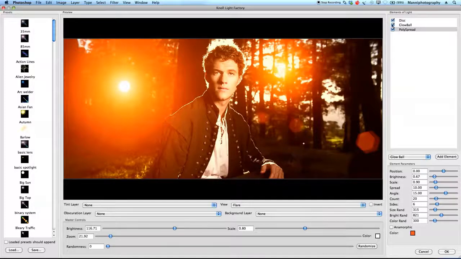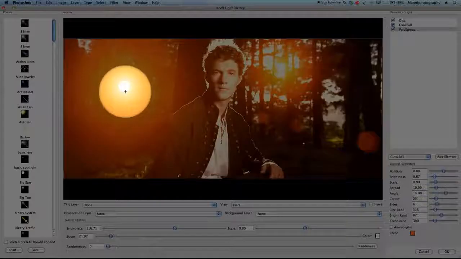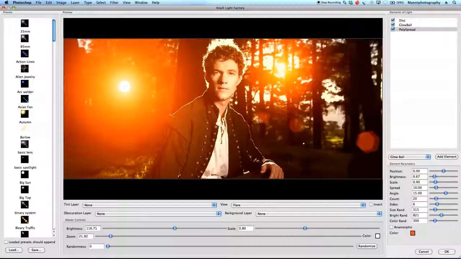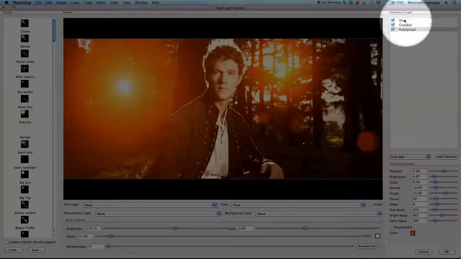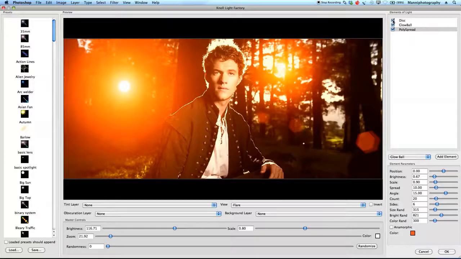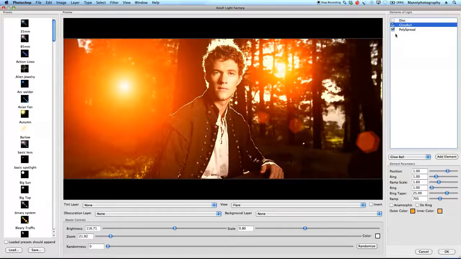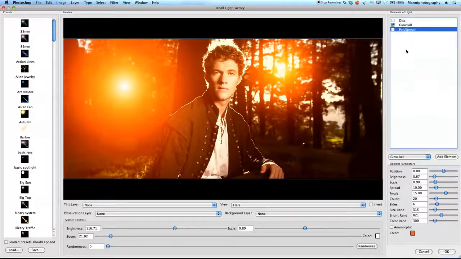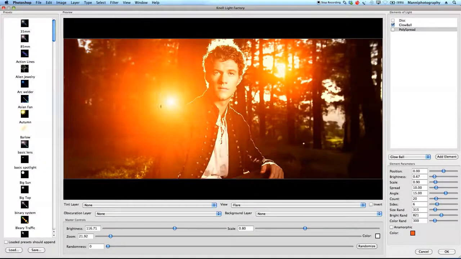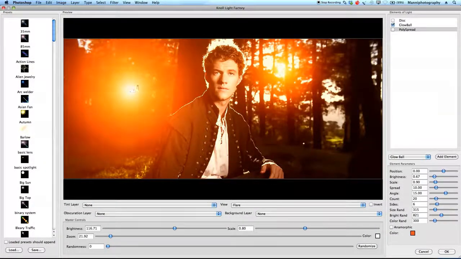So as you guys can see now, I've turned the disk and the poly spread on, and immediately we got a disk here, and we also have this poly spread in here. So now I'm able, under elements of light, to turn the disk off, the global off, and still have my poly spread. Or if I want to, turn the global on and turn the poly spread off, as I did in my other image. So over here you'll end up with just the global effect.